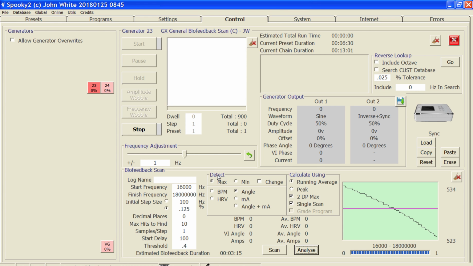The closer you have the contact pads, the more accurate the results. So if you have, for example, a mole in your skin, place the pads either side of the mole. Unlike Spooky Pulse, if you have the pads far apart, the results will be less accurate. Because Generator X is so powerful and so fast, a preset can be made which does not take that long, just over 6 minutes, which will cover every single virus, every single bacteria, every single parasite known to mankind.